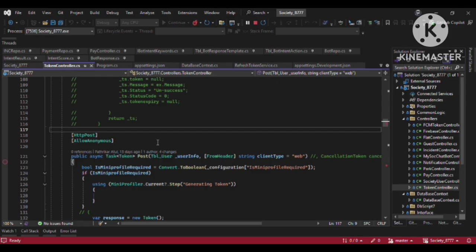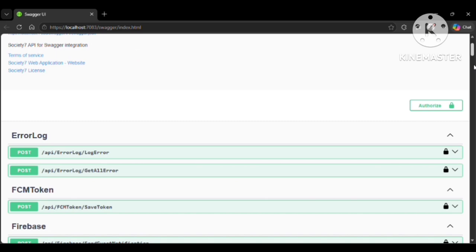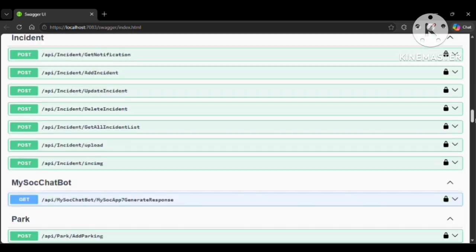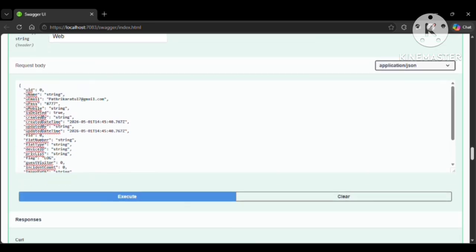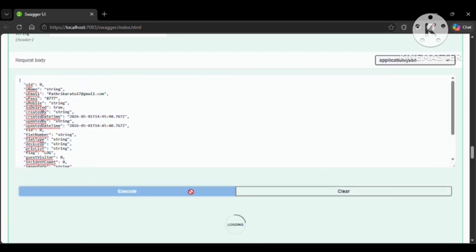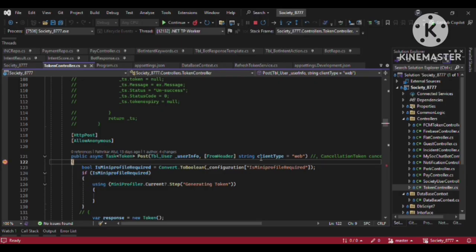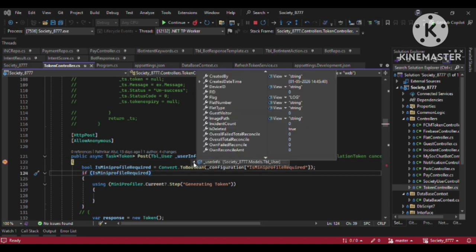So now I will show you one more time from the code level how our code is working. Okay, now I'm again going to that token controller. We already have the token controller open. You can see we got client, client type is web, and user info.